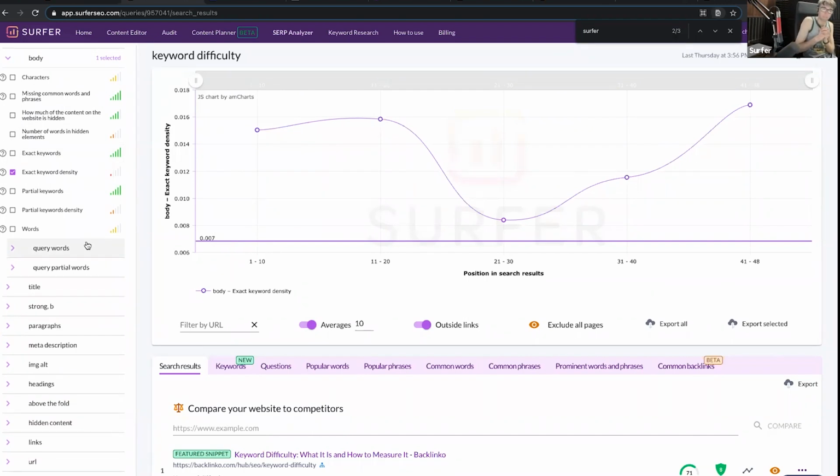If I'm about to spend my time most effectively, I'm using the Content Editor or the Audit. They are simplified versions of this, because with this you have access to all of the factors we calculate. You can analyze correlations and connections between factors and so on. But this is not something where the money is.